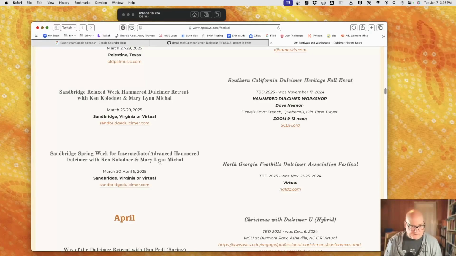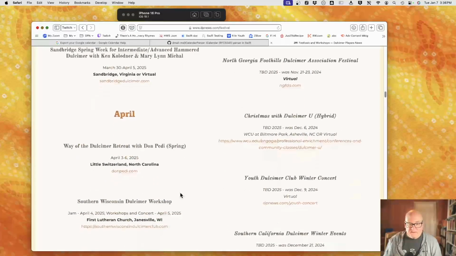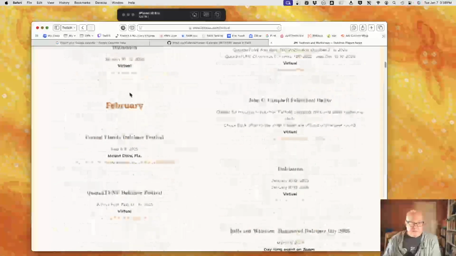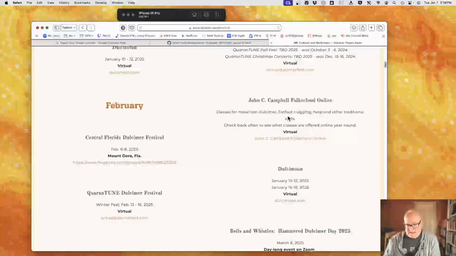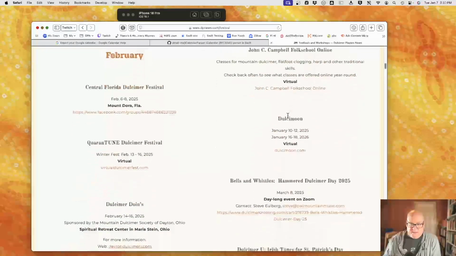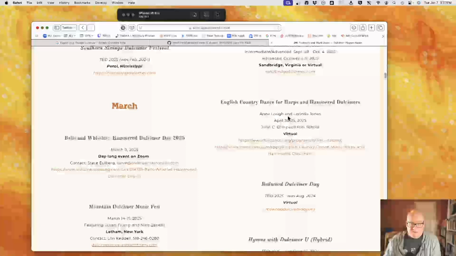Probably could split off some of that. But it's not unbearable. And even here, we sort them by date or state, and state is our kind of distance approximation. And you got a bunch of virtual ones.